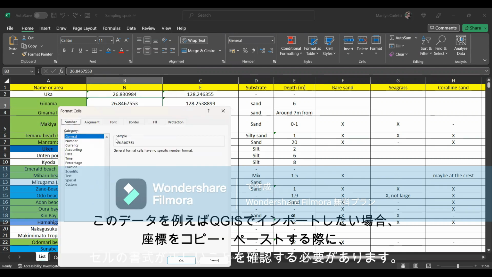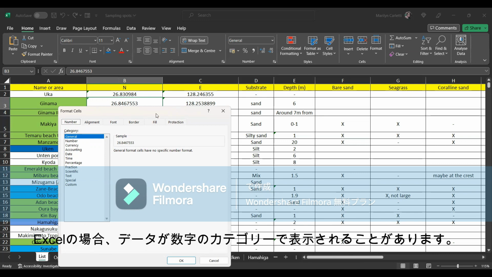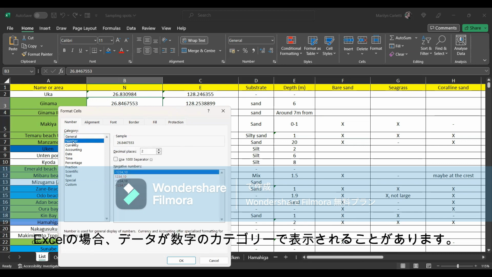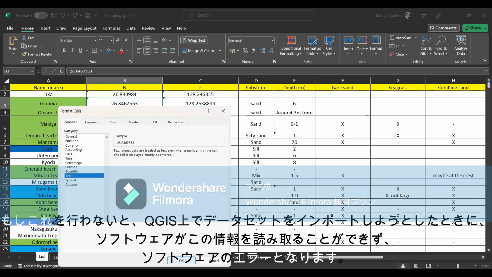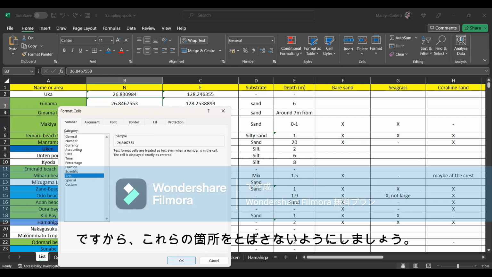When you copy-paste the coordinates, sometimes Excel will show the data in the number category, so you need to change that to text. If you don't do this step, when you try to import the dataset in QGIS, the software won't be able to read this information, and it will result in an error. So let's be sure that you don't skip these steps.